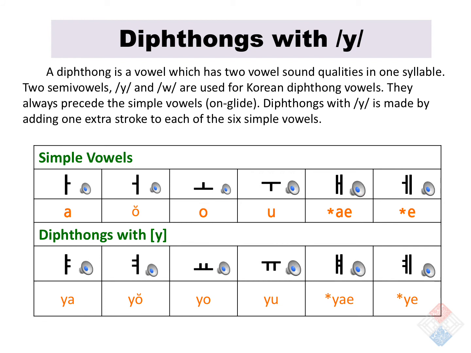A horizontal line and a short stroke underneath is oo. Once again, just like o, your lips are rounded. Oo, and you push the air out. And then you glide on with y, then you, as in university. You.